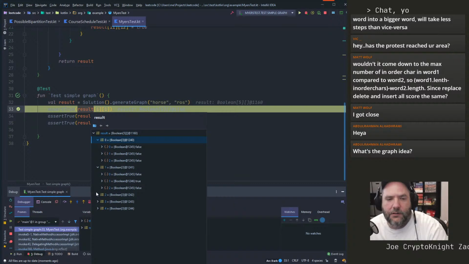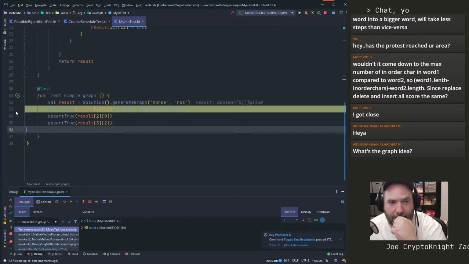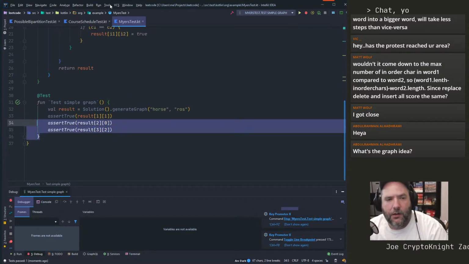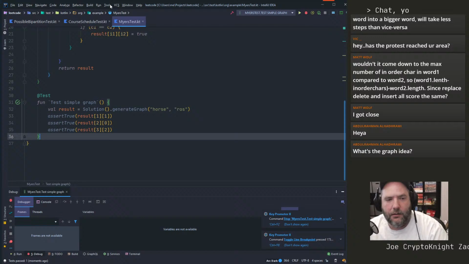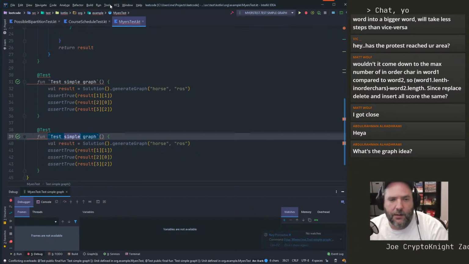Alright, false, false, false, false, true, false. True, false, false, false, false, true, and it should be all falses. Yep, we good. So I think this algorithm is probably fine. Let's try it for indentation and whatever the other one was. So let's see, example 2.